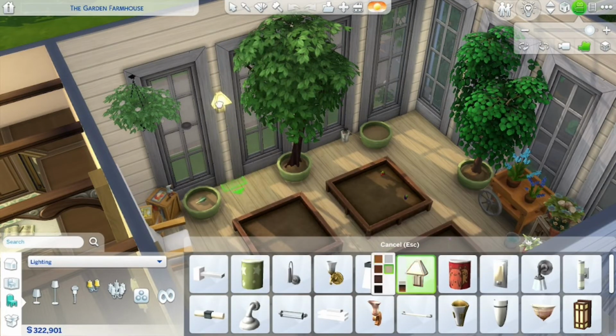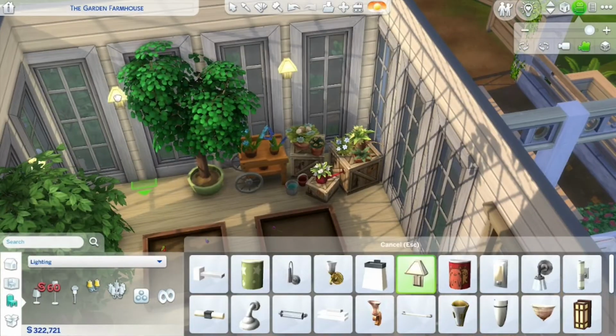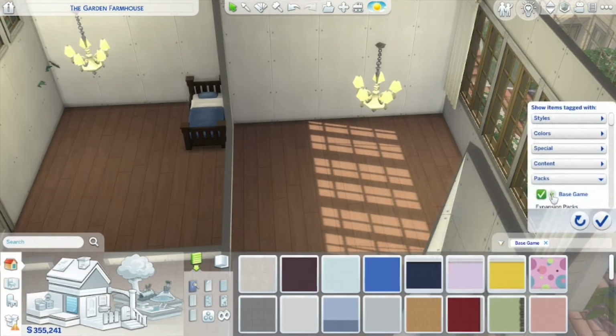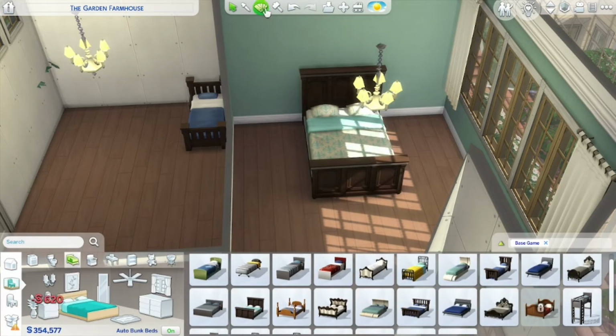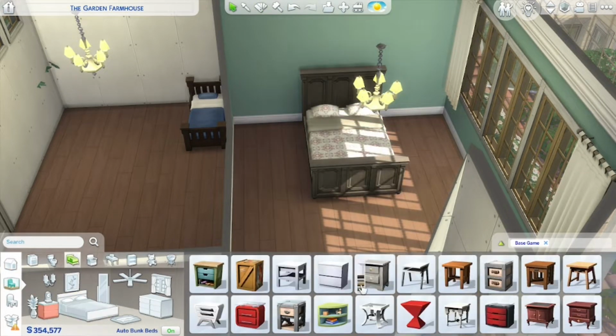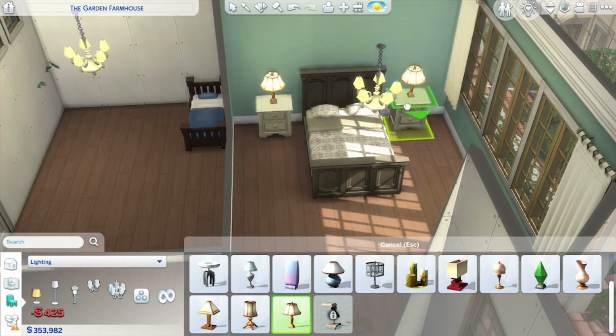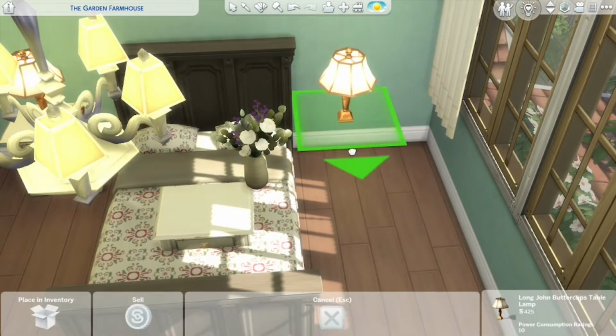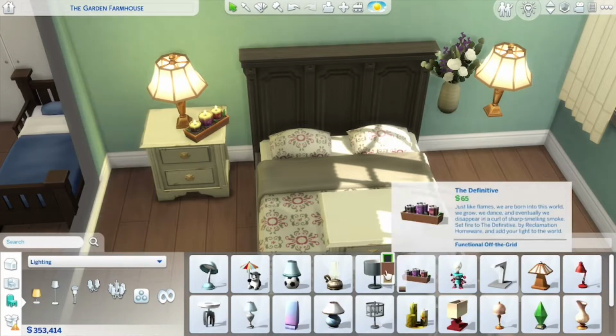So I used the glass roof, which was added in base game a couple of years back. It's a really nice feature, and I just wanted to use a lot of the features and things that we have been given in base game throughout the years, just to make this house look really lovely and as good as it can possibly look.